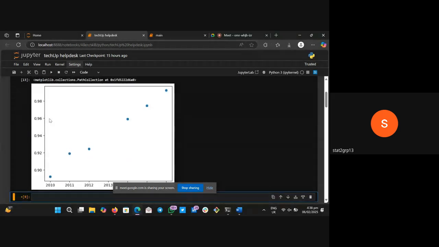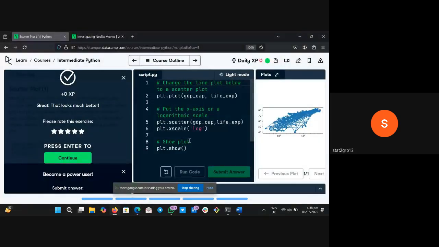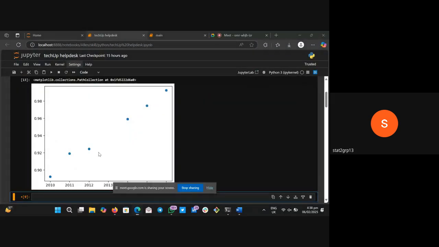This is a scatter plot. It's just dots. The reason why on DataCamp we have something like this is because you see we use the X scale also. Probably it is because of the type of data that we are dealing with. Since this data is not that complicated, it's just showing this type of line, just following the line that we just did.